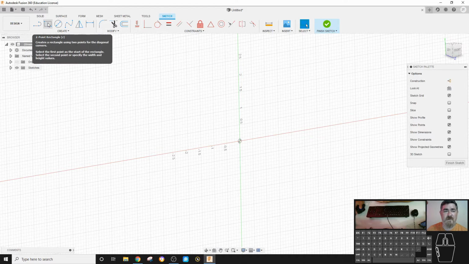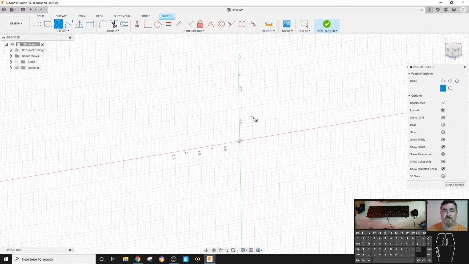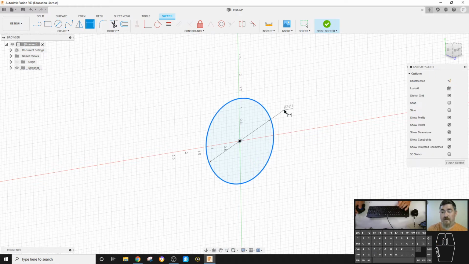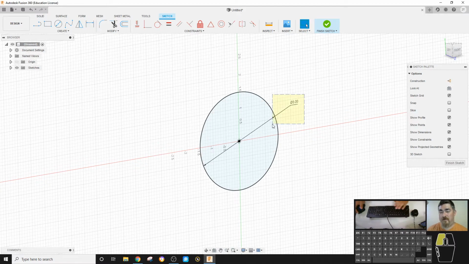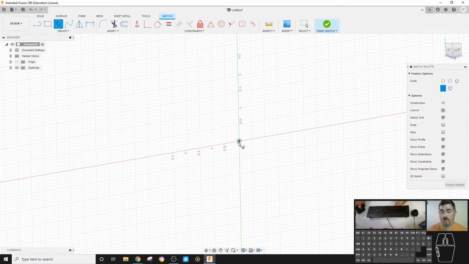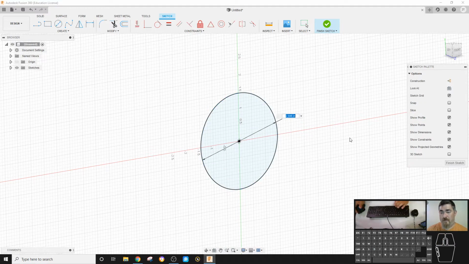Most of my sketches start with a circle. If I want to draw a cylinder, I can just draw a circle, start it, hit it on the center point. Something needs to touch the origin. Draw it out, and then I'll dimension and tell it how big to be, say 3 inches. Even though there's an option while you're drawing that circle to type a number, don't do it. Just create it, and then go back and dimension and add it in.